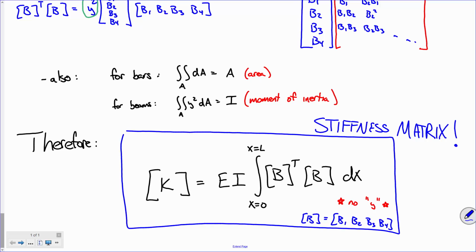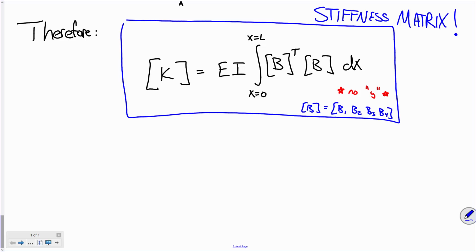Are y'all still writing? Do you need a minute? Okay, all right. Let's say, for example, K11. So B1, if we go back to our definition, B1 was what? 12x over L cubed minus 6 over L squared, right? So, therefore, how do we calculate B1 squared? We've got to do a little bit of foiling. Remember that? Front, outside, inside, last.